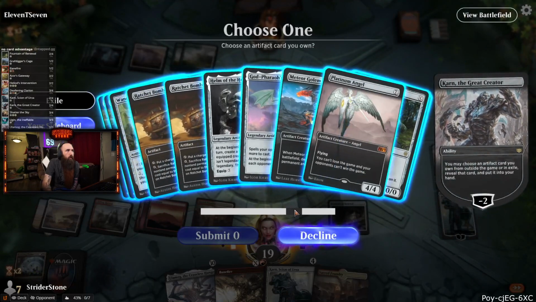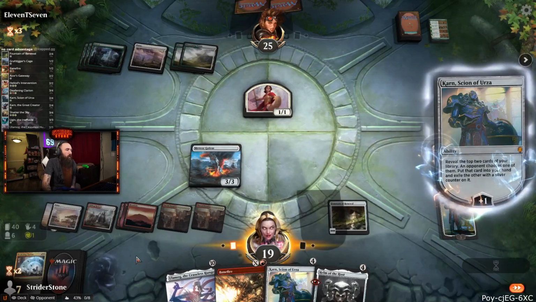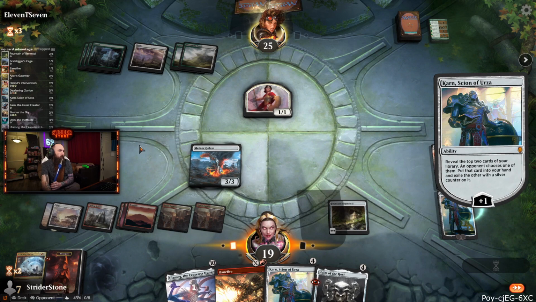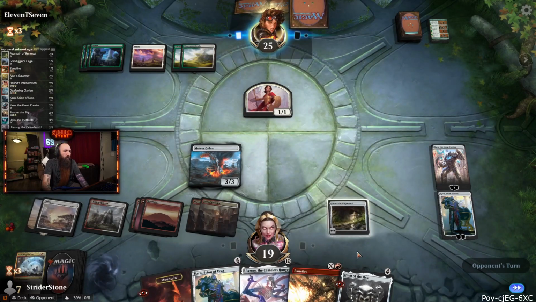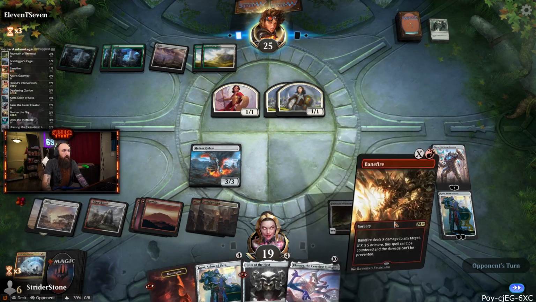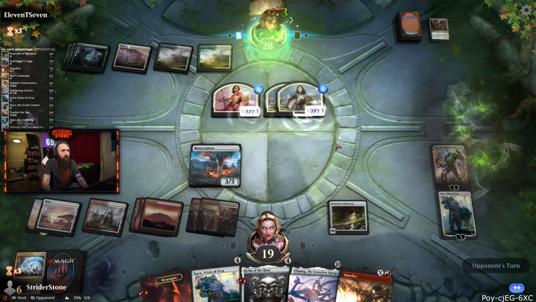Stand down. Yeah, I spot Ulamog. What are we playing here? We are playing Ulamog, Helm of the Host. Basically a colorless deck, but we're running Azor's Gateway to also top end Banefire on top of that. 2, 3, 4, 5, 6, 7, 8.